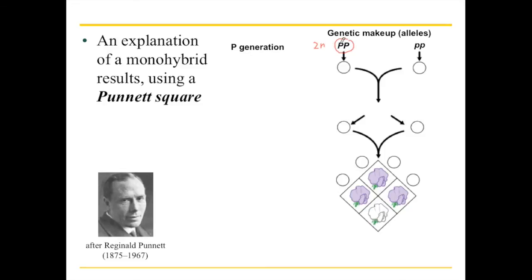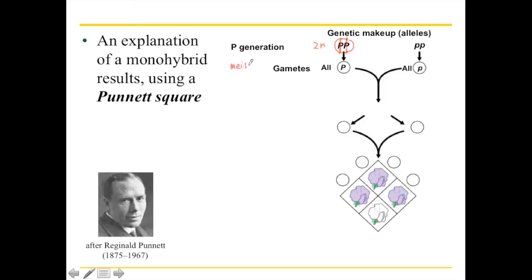So therefore we would have one chromosome with the capital P on it and the other chromosome with a capital P on it. Likewise, we have the same thing with the little p. Now the little p, if you remember, that's recessive. The big P is dominant. And when these produce gametes, this is where meiosis comes in, we end up taking only one of these and putting it into an egg or a sperm. Only one. That's where meiosis comes in.